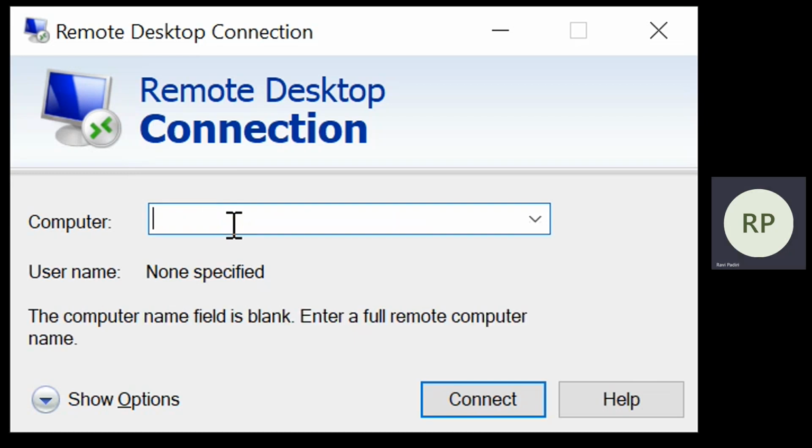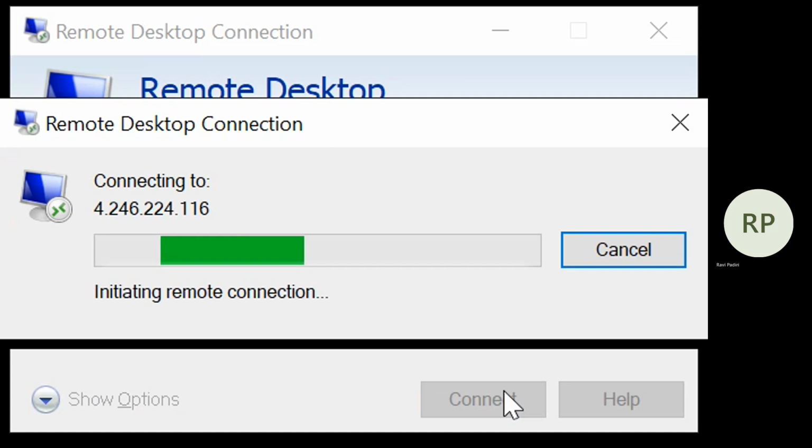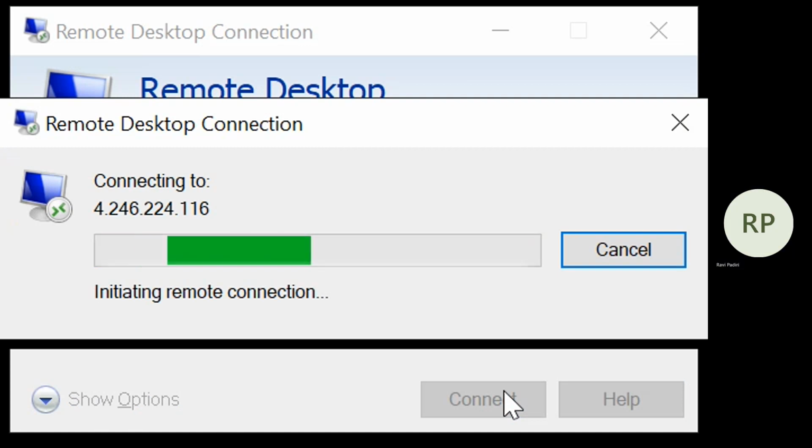We didn't give any rule to connect, right? So we can try with 4.246.224.116. Even this won't work. It is taking so much time, it is not connecting.